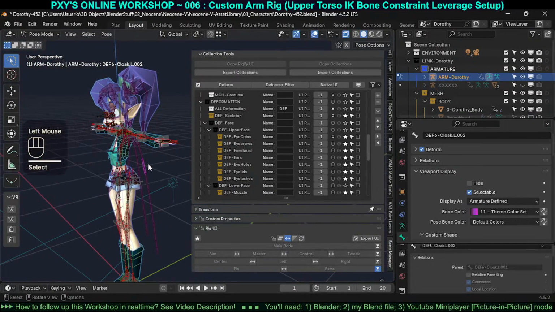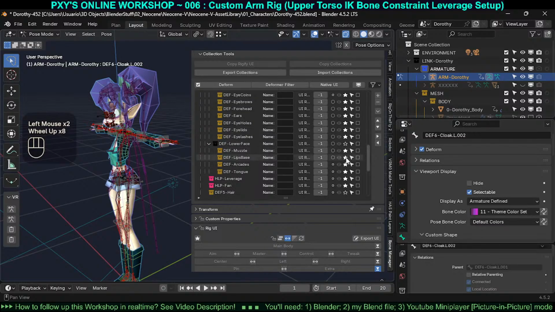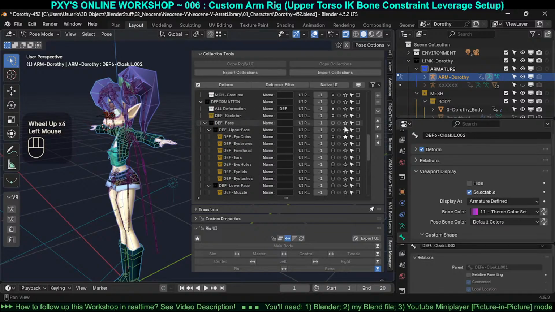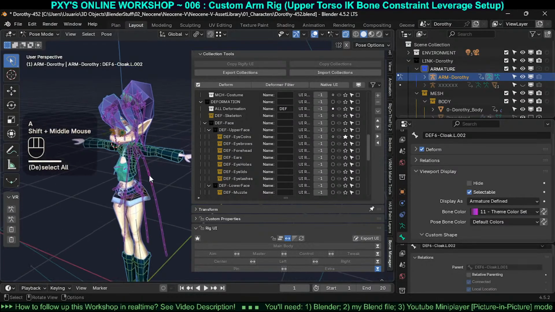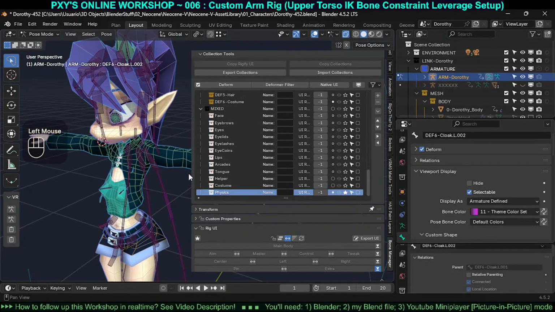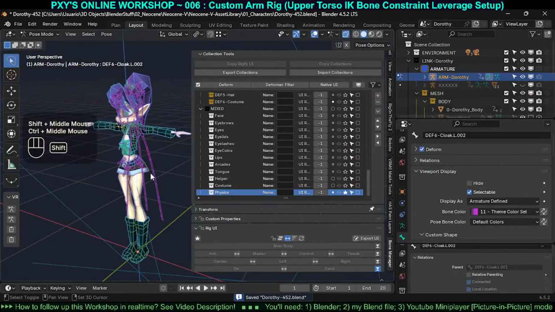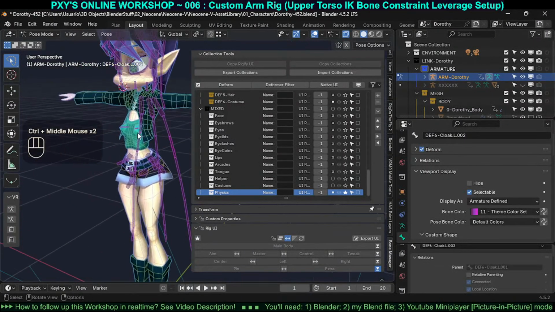So anyways, we're gonna add all these physics bones to Shift M. Well, I could exclude, right?